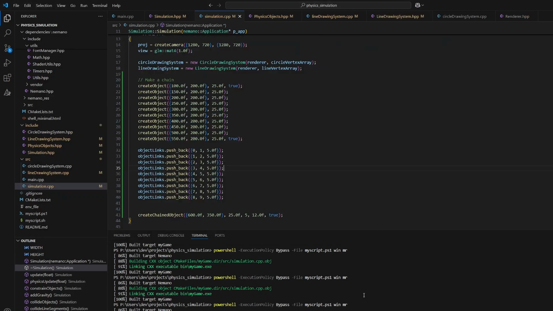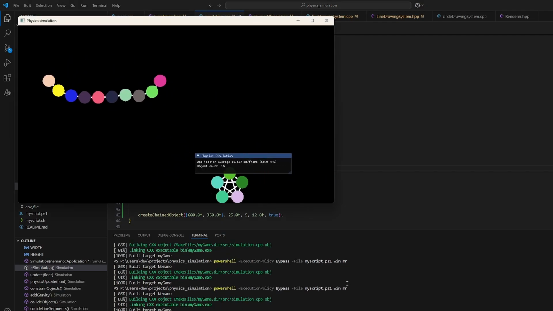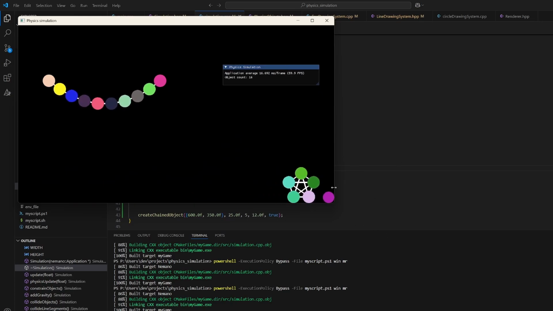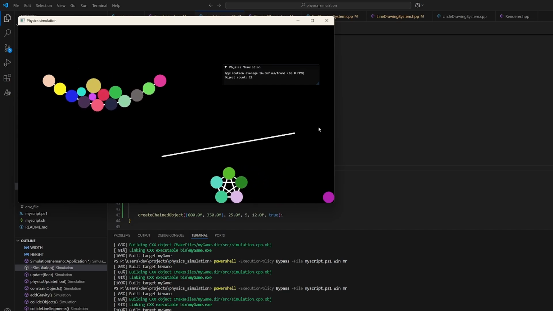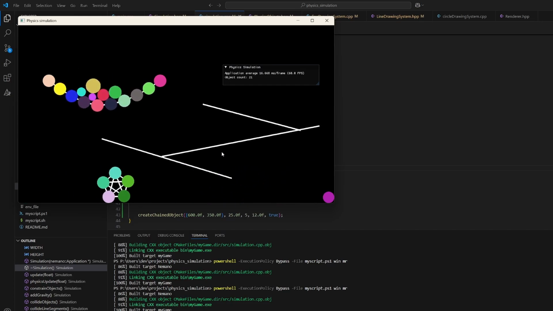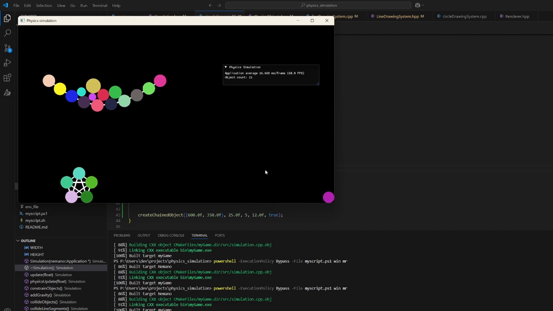Alright, the next thing I want to add are some better controls, because right now, if I wanted to, for example, move this object onto there, I have no good way of doing so. Or if I have a line like so, I want to delete this one specifically, can't do that, I have to delete all the other ones. So I just want to add some more controls to make, you know, playing around with the simulation more fun and to make testing easier.